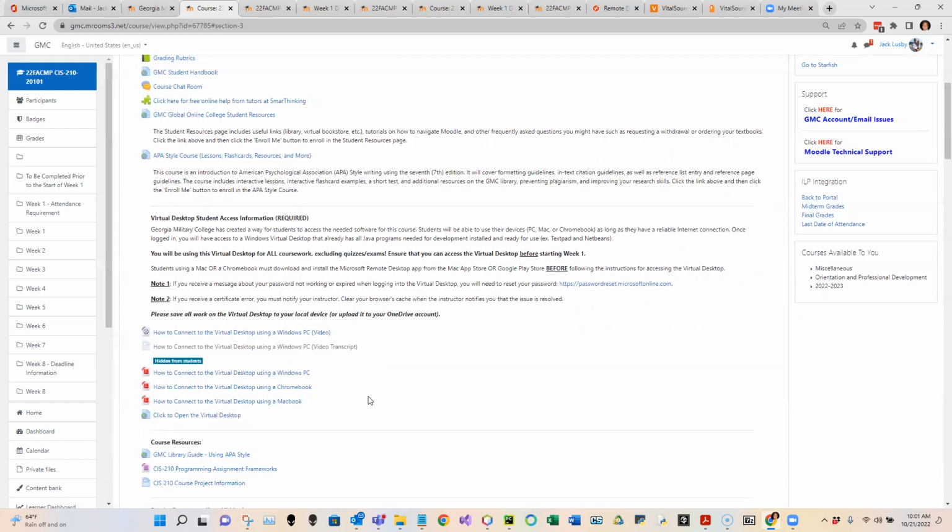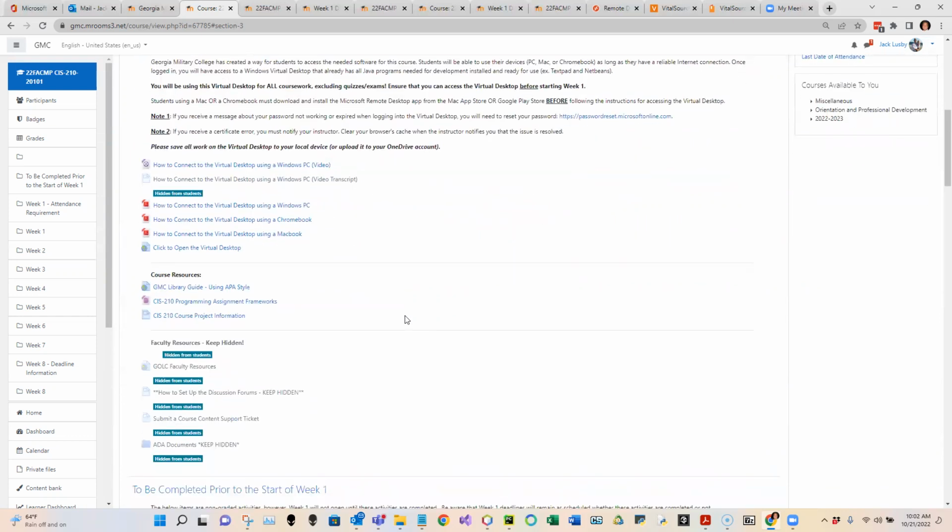So you don't have to install or configure your machine. It already has NetBeans installed and the proper Java JDK that you need for JavaFX, which is what this textbook uses. And you can hit the ground running. I'm going to go into that a little bit more here in a second.